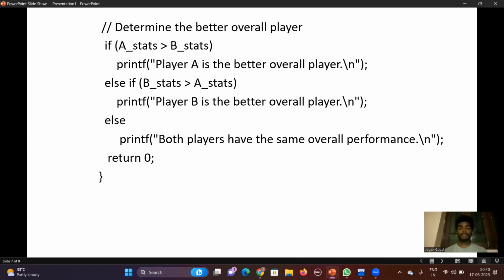Else, both players have the same overall performance. Next, determining the better overall player is completed.